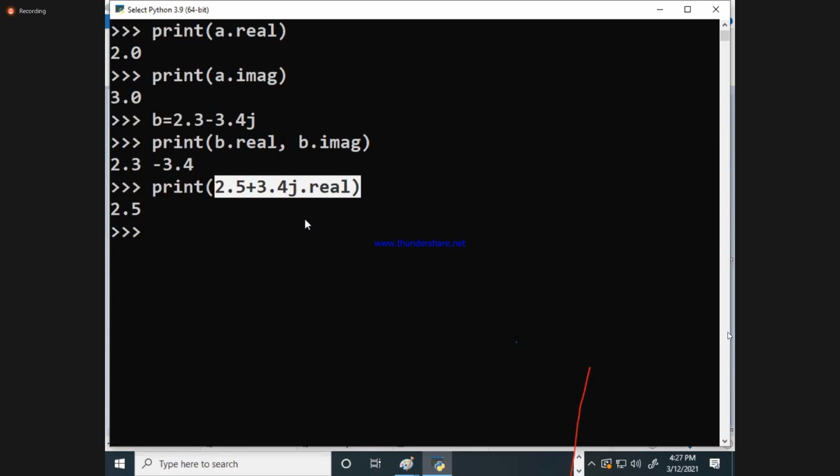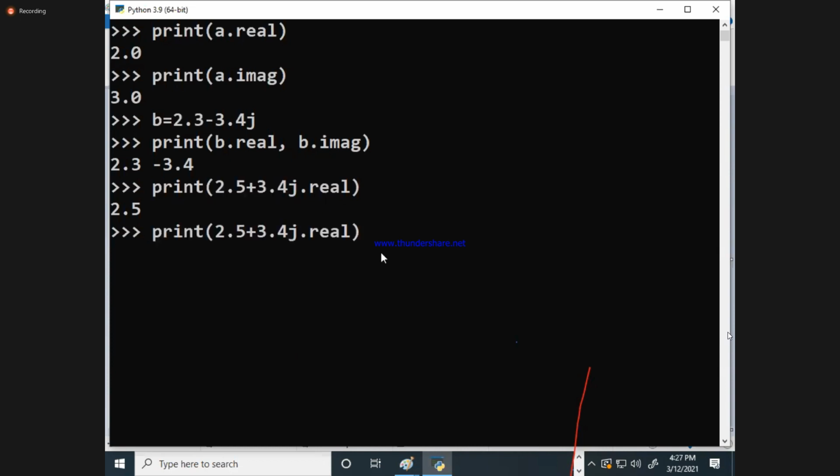Go to the higher efficiency code. This is called what object here? Complex object, dot real. Say again, dot IMAG. What is coming here? Okay. It is giving you this addition. Not a problem. You can take it so, keep it in the bracket and then apply IMAG. Are you getting my point?